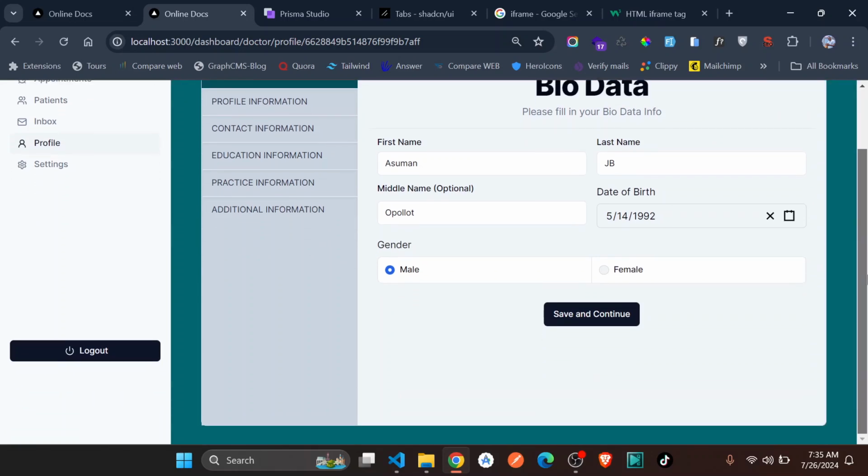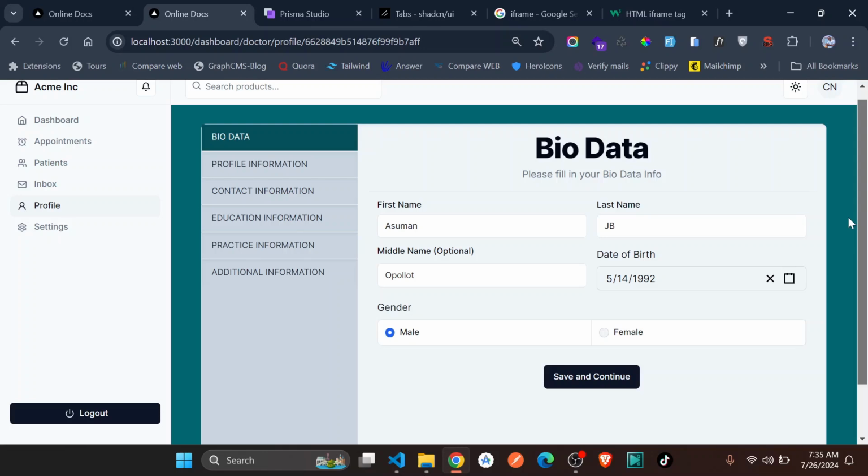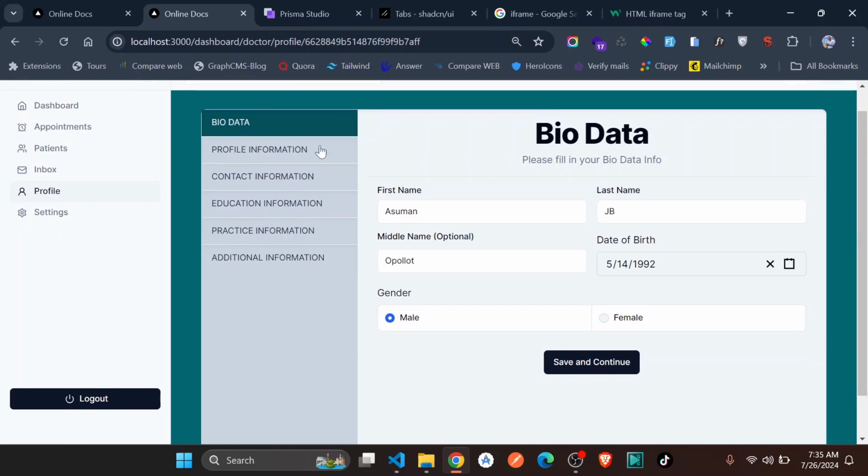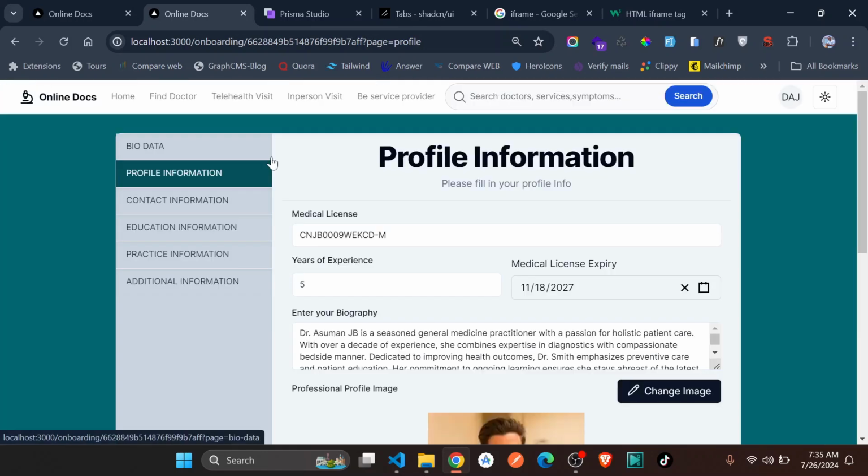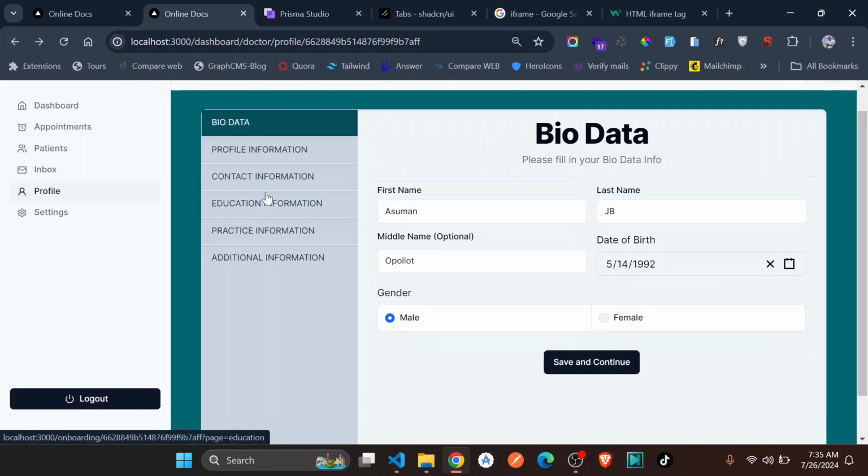And as you can see here, clearly we have all this information and you can just, oh, okay. That's too bad. I'm just going to go back here. So all these links are hard coded. Okay. All these links are hard coded. So how can we not hard code them?